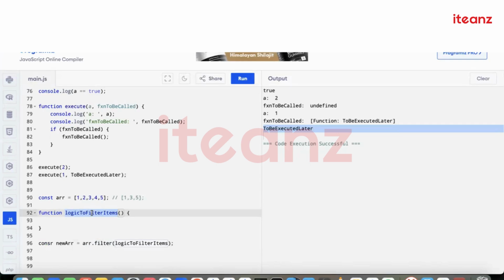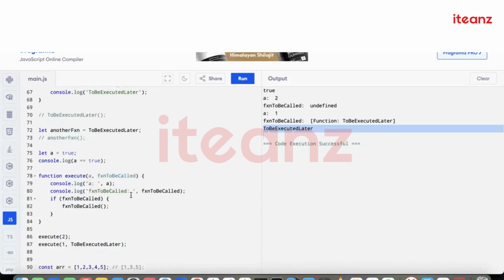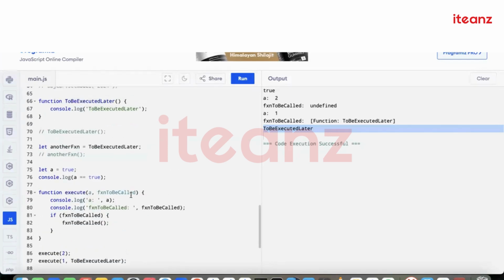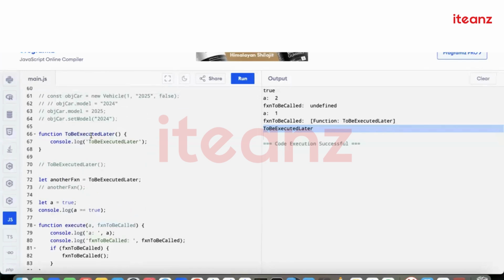Yes. So basically the filter function is taking the reference of this function. I also wanted to explain another thing I forgot. I should have explained it here itself. Let's say this to-be-executed-later function was taking an argument, let's say arg. Let's print it here.